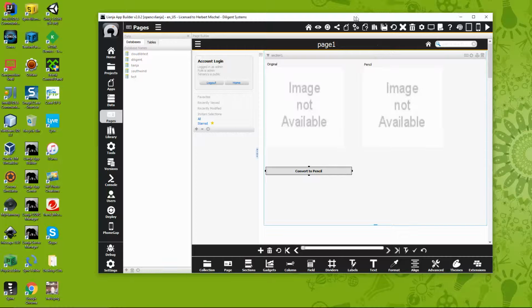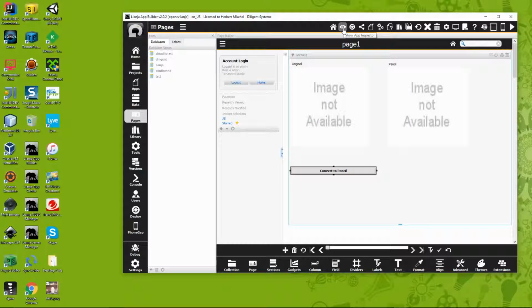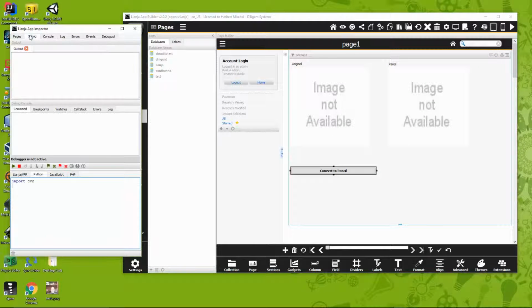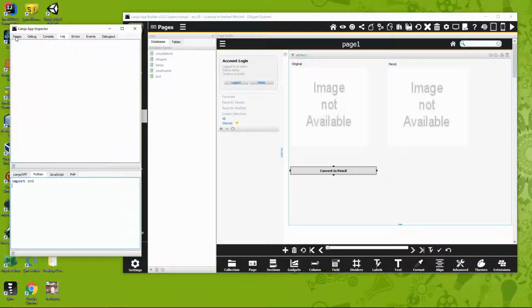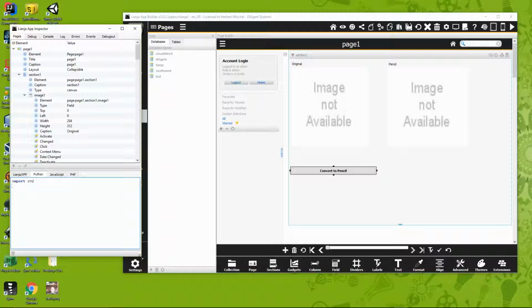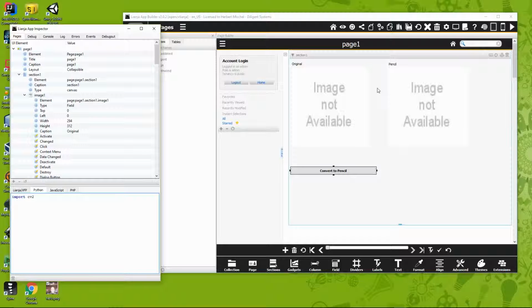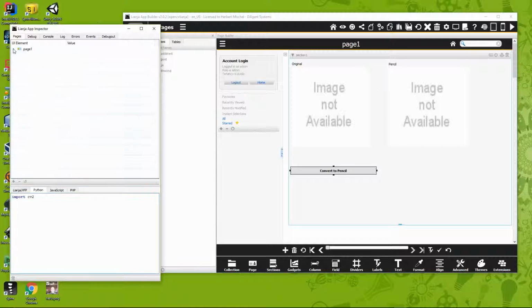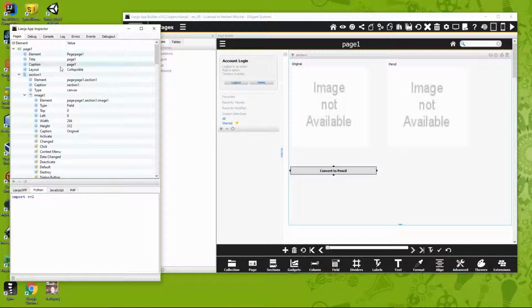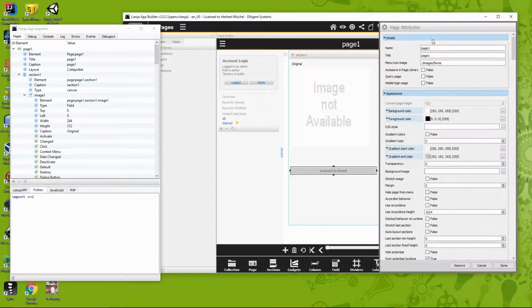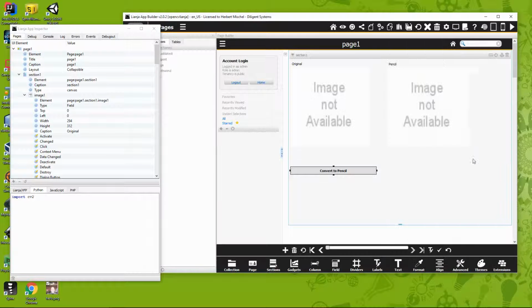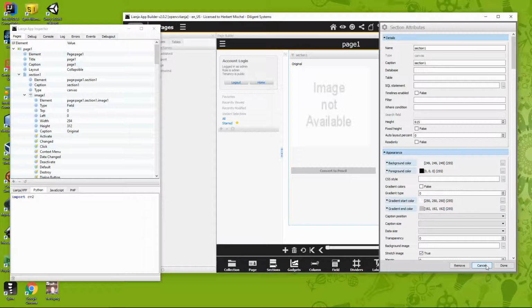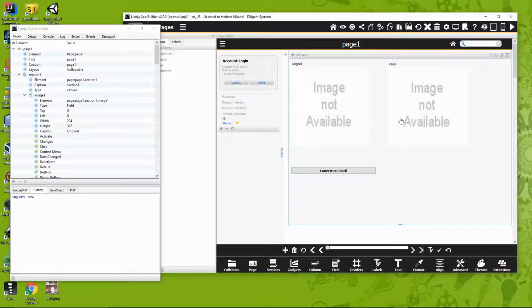I want to show you something very, very cool about Lianja. You can go to something called the App Inspector. What the App Inspector does is allow you to see everything you have already laid out on your page. So we know we have a first item called page 1. The second one is section 1, and then we have image 1 and image 2. So this outline here is your page, and you can see the page by clicking on the page attributes. We know the page is named page 1. We know this section, click on the section attributes, is named section 1. And here we have our images that are in there.